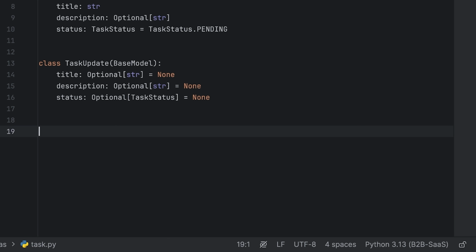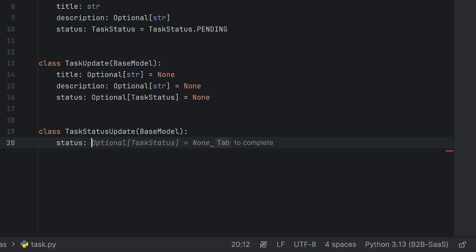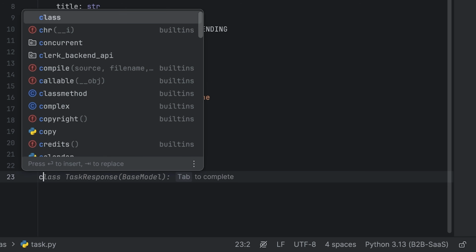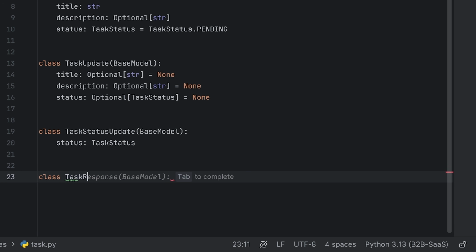So if you want to update the task, you can pass any or none of these different combinations of values, and we'll update based on the ones that you pass. Then we're going to have class TaskStatusUpdate. This is just for updating the status, and we're going to take in the status as a TaskStatus, like so.